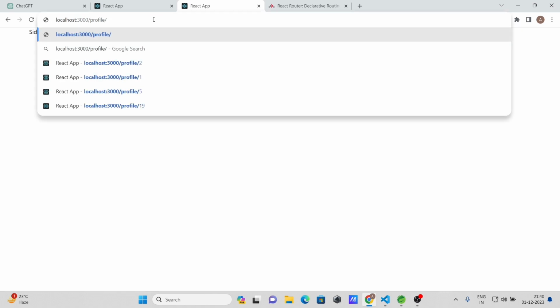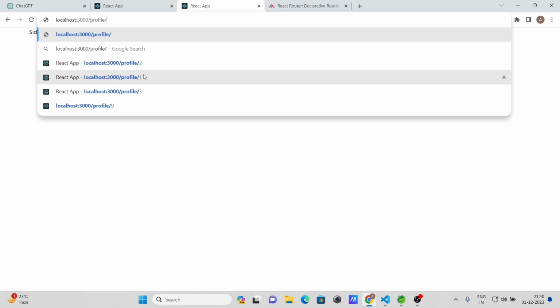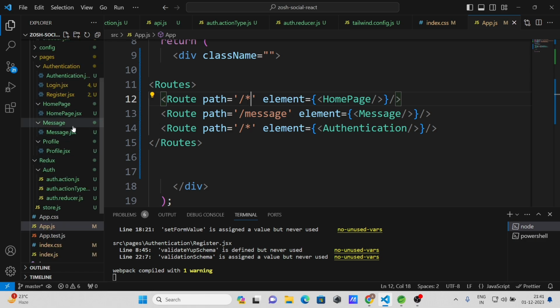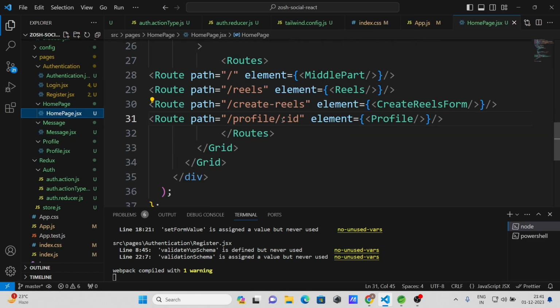Now this 2 is dynamic, because here I need to give an ID, and I can give anything, like 3, 9, or 10, and it will still work, because here I have given params ID. That's why it will be dynamic.